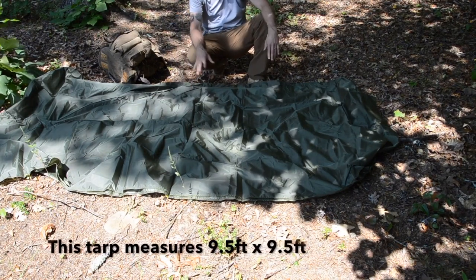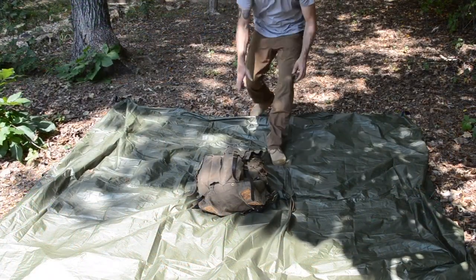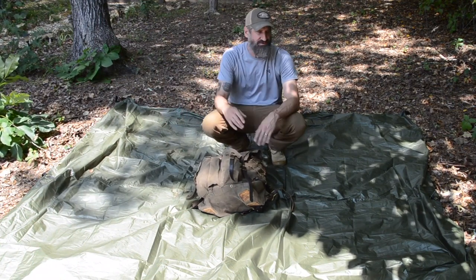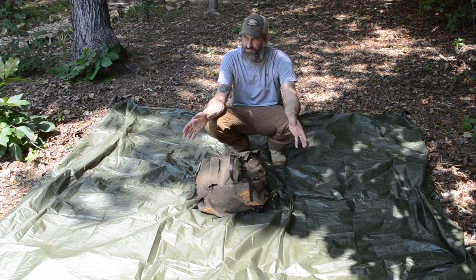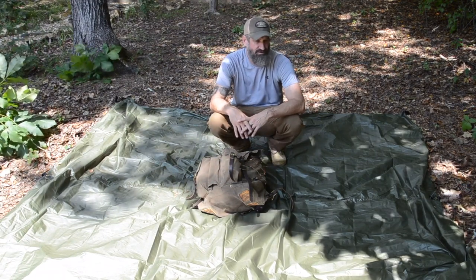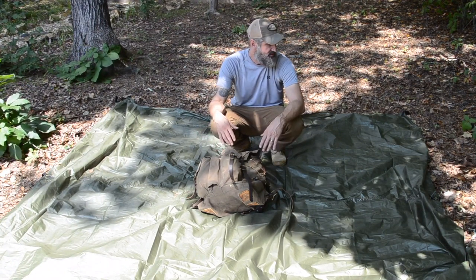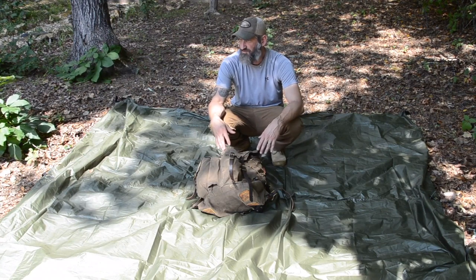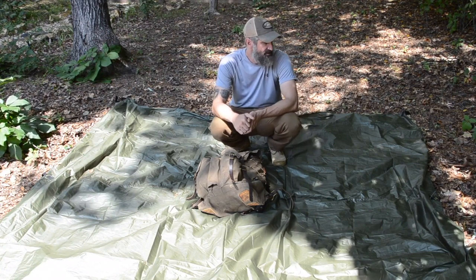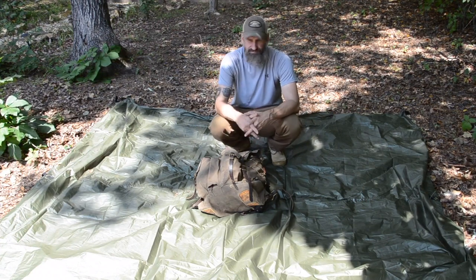The biggest difference I like about this Five Star over the military poncho is that the military poncho isn't even this big, and this is only half of this tarp. With this thing spread out as big as it is, I'm going to have a lot of extra material — which is nice because when I use this for a tarp-slash-poncho-type shelter, I've got a lot of room to work with. With military ponchos I end up in kind of a fetal position all night trying to stay under the shelter, because once you're over about six feet they're a little inadequate. They'll still work and they're better than nothing for sure, but that should never be your standard. Your bar should never be set at nothing that you're trying to be better than. These are definitely a better option than the military poncho system because they're so much larger.